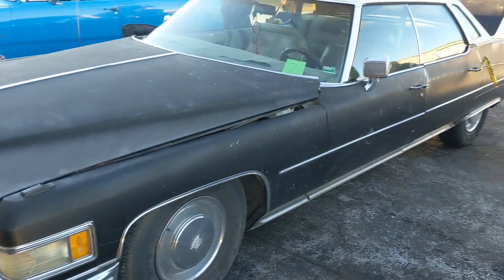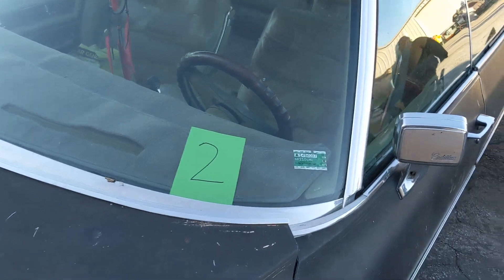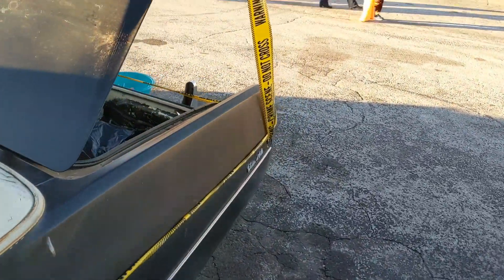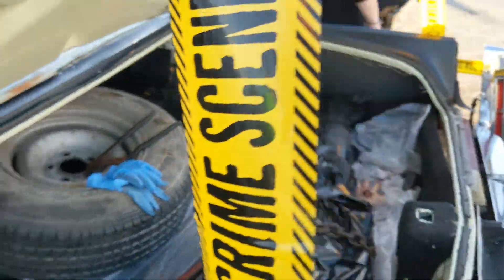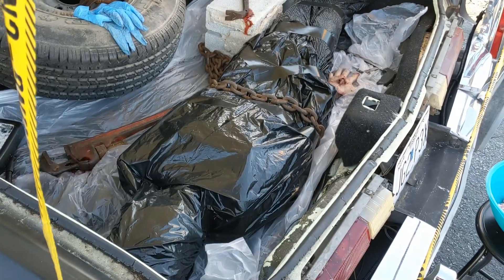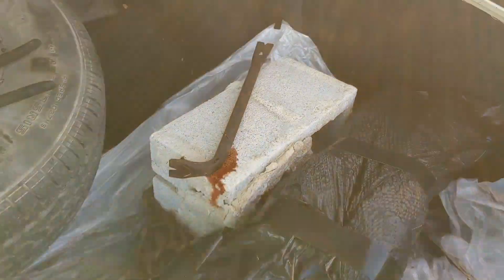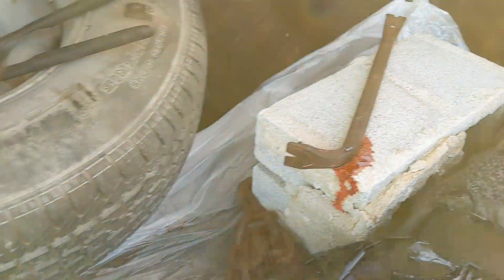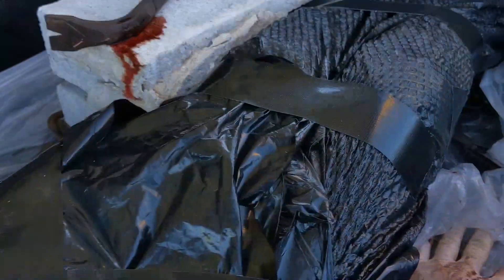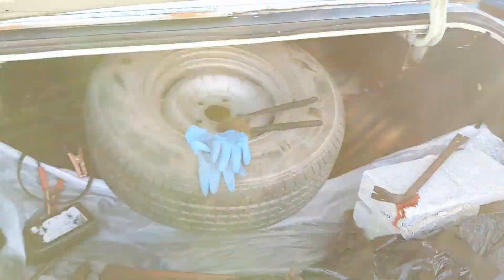And here's my Cadillac at the Trunk or Treat. We are registered for some of the trophy stuff — see how we do on that. We got some crime scene tape here, we have a body chained to a cinder block — some concrete shoe action there. Got some bloody iron in here, bloody hand. Just having some fun with it.